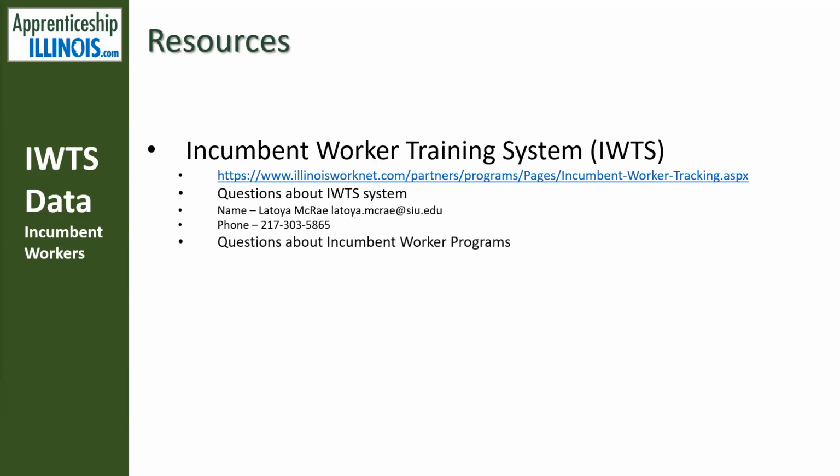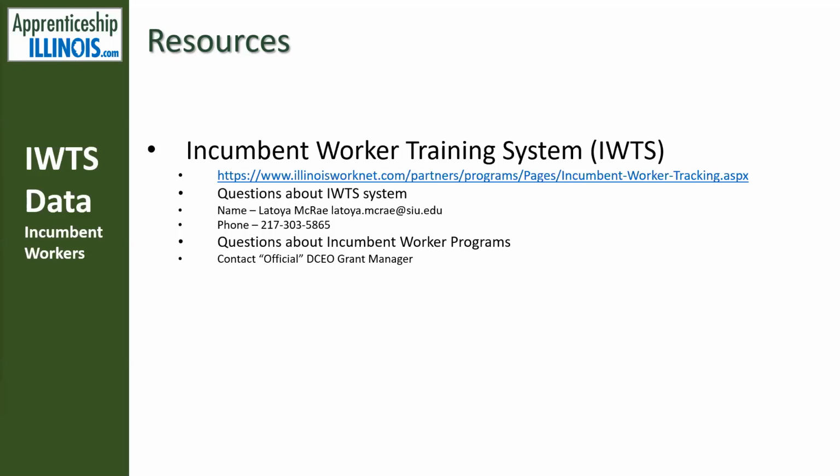If you have any questions about your Incumbent Worker Training Program, you'll need to contact your official DCEO grant manager. And Mike, there's different people for different areas of the state. Is that correct? Yes, but there's typically a grant manager for a single series of grants. So that should be identified to all of these grantees already. If you don't know who your grant manager is, then we need to get you that information.